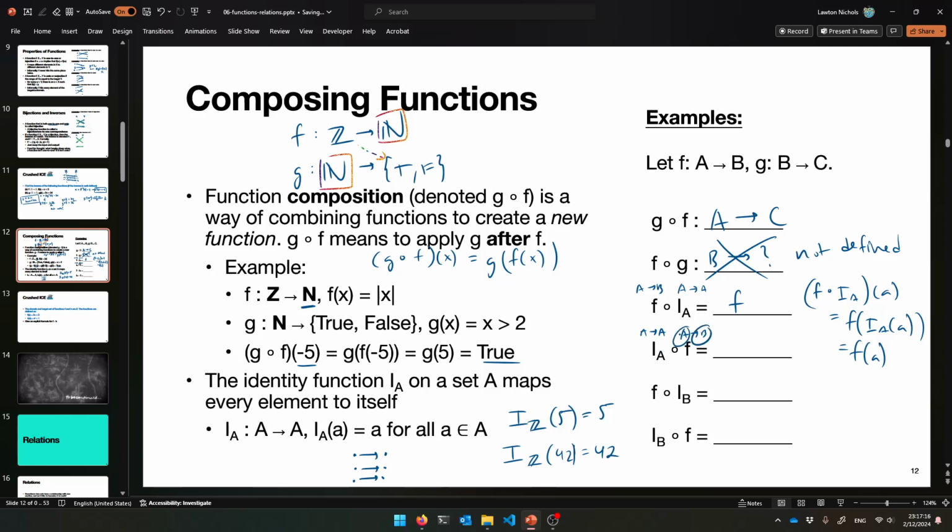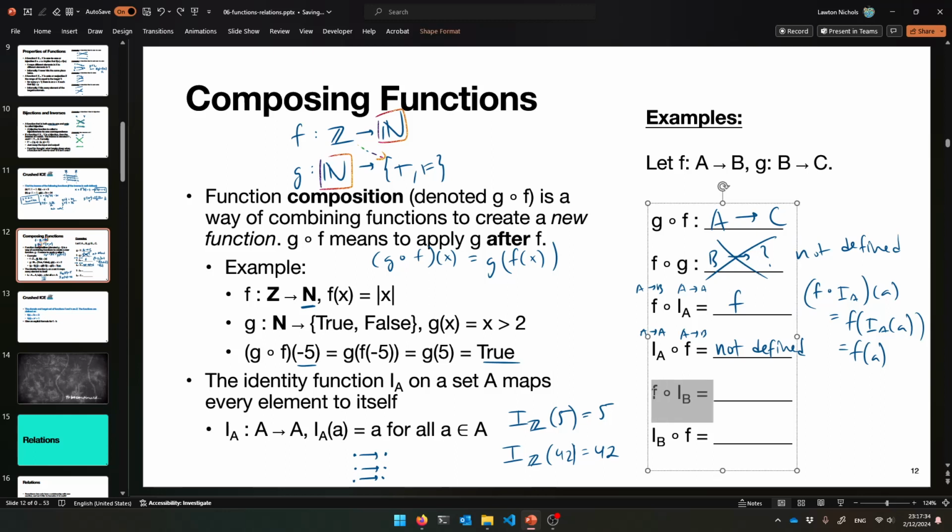Well, it takes an a, produces a b, and then you're supposed to run this on a b, but it takes an a. So that won't work, right? So this is not defined. This is not a good function. It does not make sense to want to compose in this way. It does not work. They have to align. All right, what about this one?